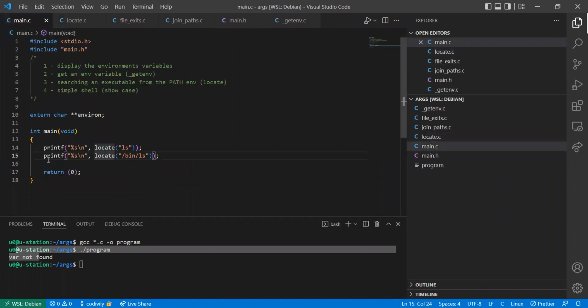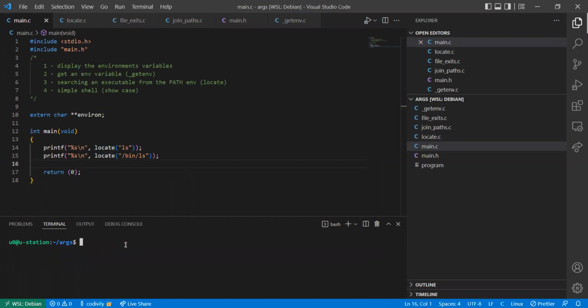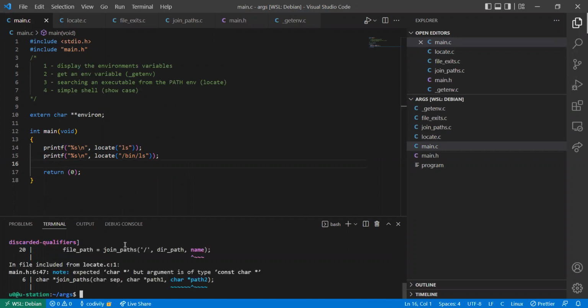Now let's go back in the main function and try to see if this works. GCC, the star sign, the output file name. Oh yes, we have a problem: argument is of type constant char.